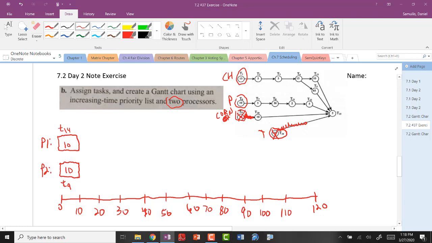Well, after 10 minutes, both of these are closed. And what that does is opens up this task. Why am I not going to circle this? This has a whole bunch of other tasks that have to be completed before we can even do that. So what I do when I do this is I close off ones that I started. After this 10 minutes, they're both done and they're both ready to do something, well, that means this task has opened up. So T10 has opened up, and then T6 is also open. So processor 1 says, okay, fine, I'll start on the potatoes. So I'll do T6.